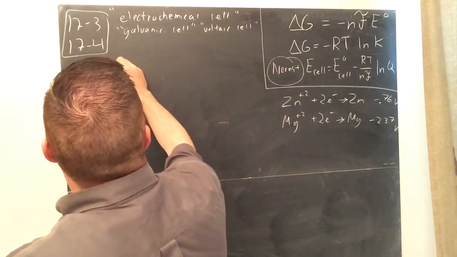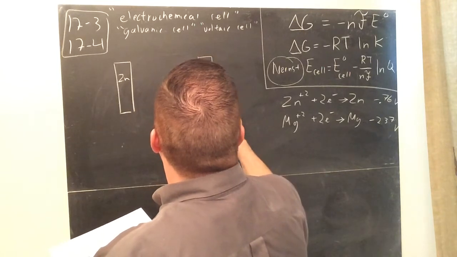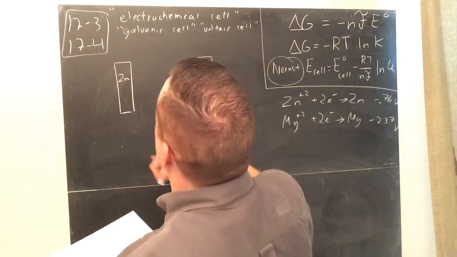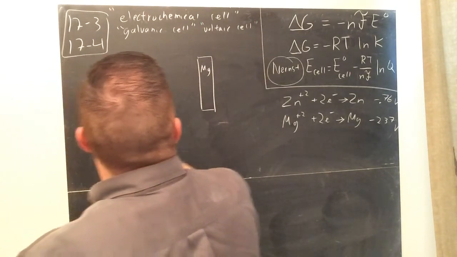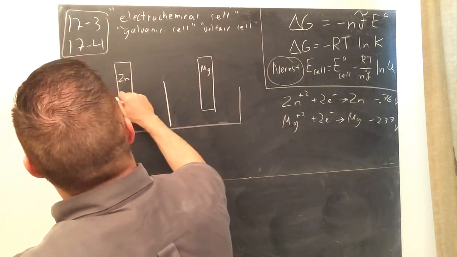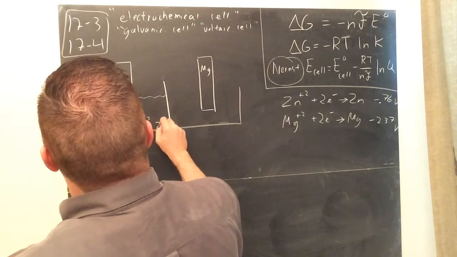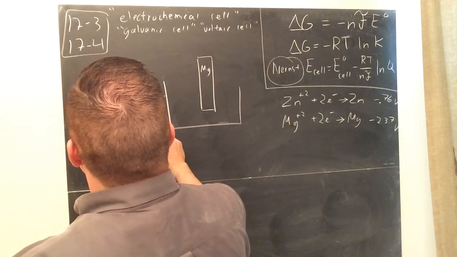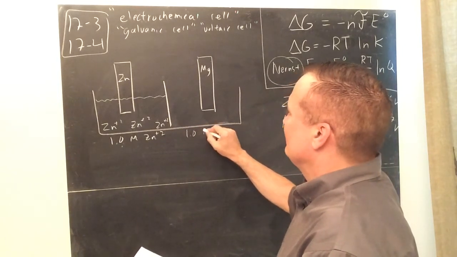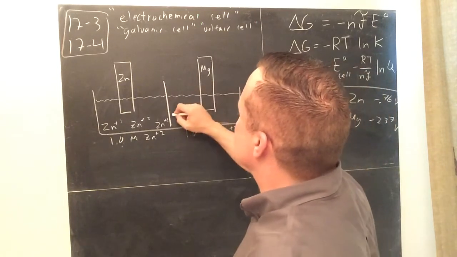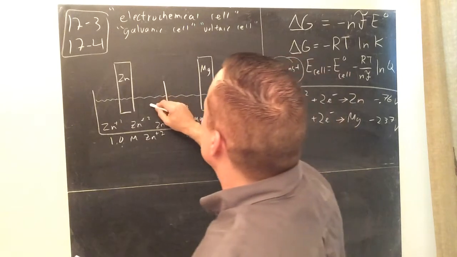Okay, so first, in the little cell, let's just say that this side is zinc. A lot of times they will label one for you. This will be the magnesium metal. That way they can say clockwise, counterclockwise. So they probably will give you one of them already labeled, or both of them. But here is zinc, and I'll draw it the way they did. I'll draw a divider here. It's going to be in a zinc solution. Now, they didn't say whether zinc nitrate or zinc chloride, but it doesn't matter. You have to have 1 molar zinc plus 2 ion. That's one of the component questions they'll ask you. This side would have to be 1 molar magnesium plus 2. So magnesium is in Mg plus 2. All right. Now they did the little salt bridge for you, and we'll talk about that.